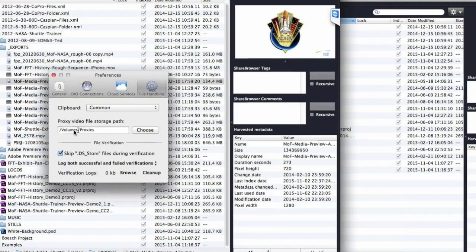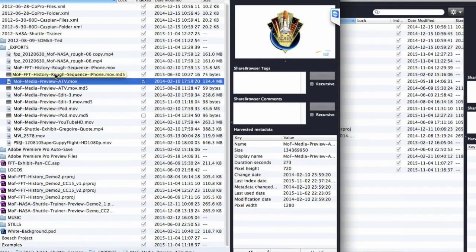That path is assigned here. So if something is generated the proxies, we will tell the EVO where to go and where the source is, and it will remember that link to make sure that you're not killing the network. This is also useful for archive appliances that may or may not leave proxies behind to be able to search what's in archive while something is completely offline.